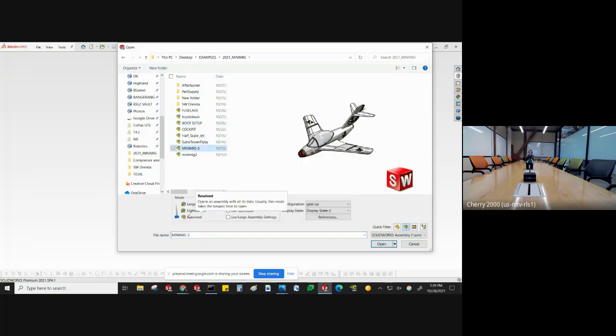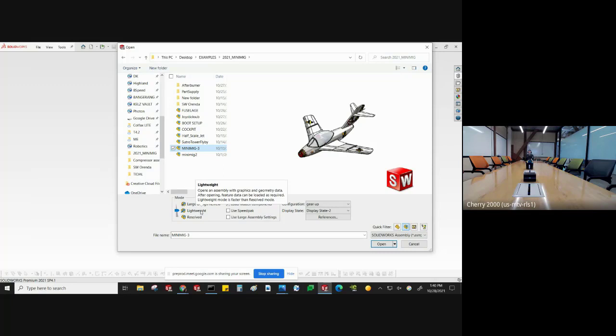It used to just be a pull down, just like these, where I can pull down and pick configuration. But a lot of people didn't understand the difference between resolved, lightweight, and large design review, so they wouldn't even bother pulling that thing down. They'd just say, well, do it resolved. And resolved for a large assembly is your worst choice. That's going to load every single part that's in that assembly onto your RAM. Takes a long time to get it from the network, takes a long time to get it in there, and then it has to solve everything. So that's what takes forever when you're doing large design.